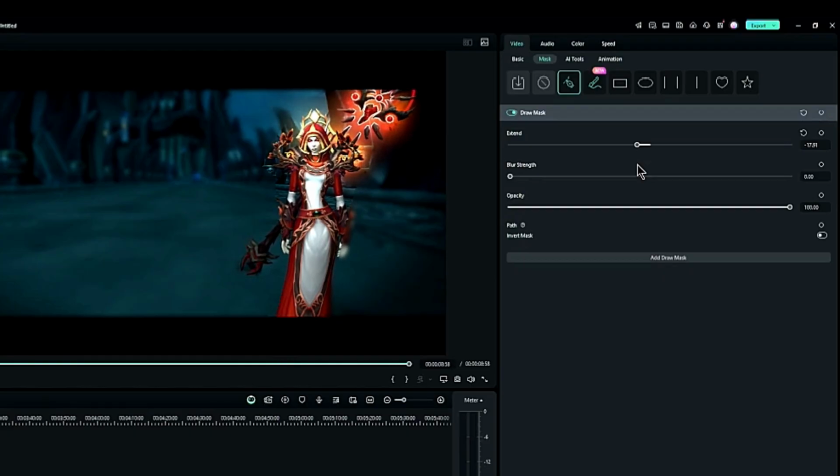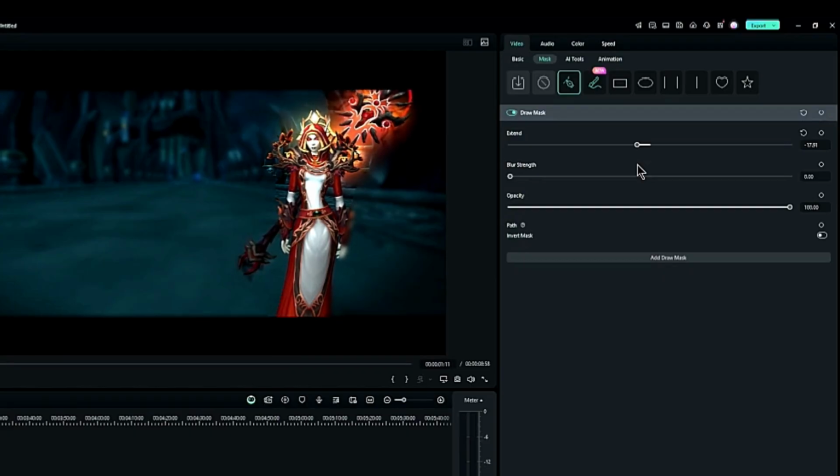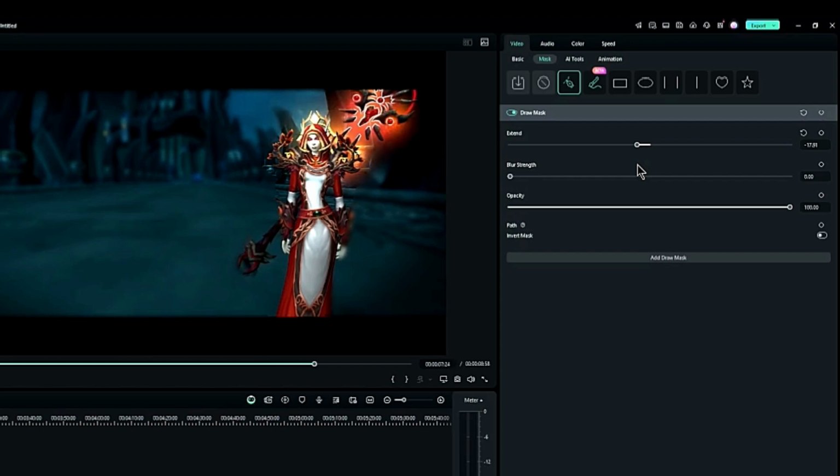The background is now blurred behind her. A little bit better. We've changed the adjustment. And I actually like this. I like the way it looks. I like the way she stands out. And the background's blurred. You can still kind of see that she's actually got a background going on behind her. So the blur strength is not too much.